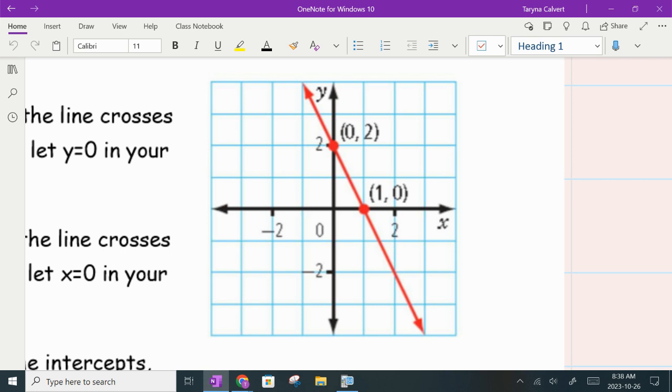And the thing that you guys need to know is that for an x-intercept, the output, the y value, is always 0, no matter what. If you plot a point anywhere on the x-axis, it's going to be a number, comma 0. So that's the algebra that we're going to do to get an x-intercept. We're going to let y equal 0, and then all we'll have left to solve for is the x, which will be specifically the x-intercept. Okay, and vice versa for the y-intercept.